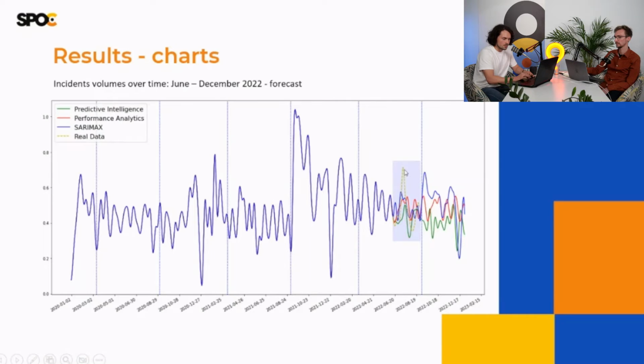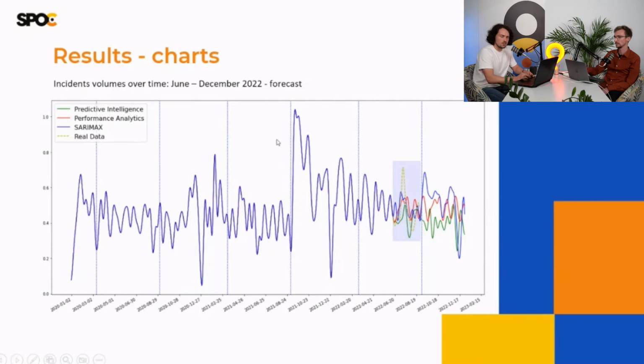What is important is that this information was not passed to our models, so the models do not have information about what is going to be in this subset. We used it to examine how good our three models are. What you can see here is that the blue and the green one, our predictive intelligence and SARIMAX, the model inside of Python, were able to predict this low valley at the end of the year. It is not as deep as the valley observed previously, but still it is noticeable.